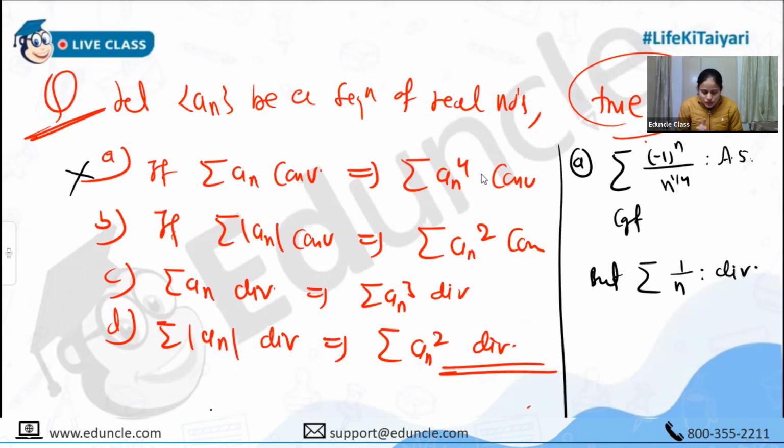Beta, always remember, by considering a counter example we can only discard options. So if we are dealing with MCQs and I can discard 3 options by taking counter examples, the remaining one is obviously true, so no need to prove it. Otherwise, a true statement always has to be proved, but in the exam there is not that much time. That's why the option discard method is one of the best methods.